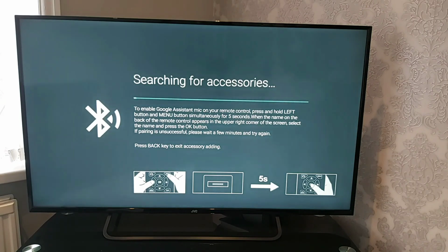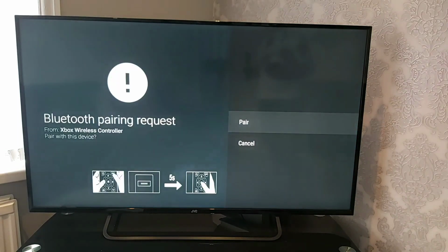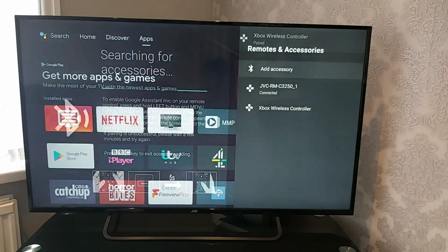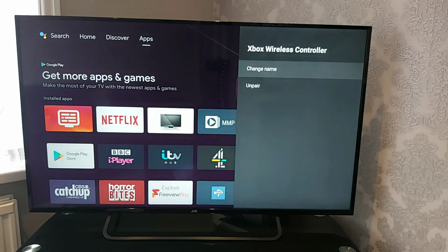Whilst it's doing this, we'll talk about the actual reliability of this TV. Reliability wise, it's got some days where it's very good, where it'll work with your screen mirror sharing, it'll connect wirelessly to everything. Aye, there we are, it's paired. So guys, a quick fix is unpairing it from here, then adding the accessory and repairing again. If you want to repair something that was already paired, make sure you do that, and it'll pair easily.